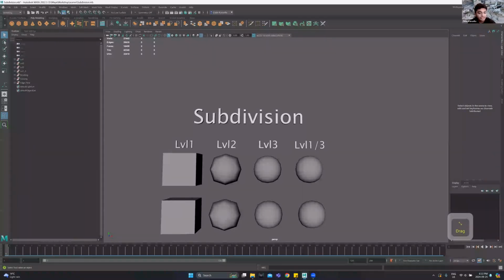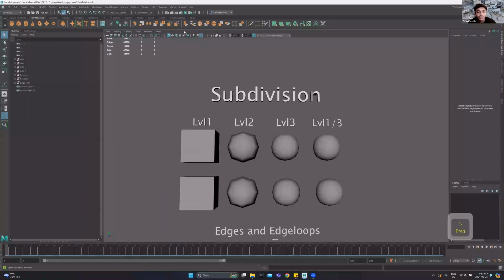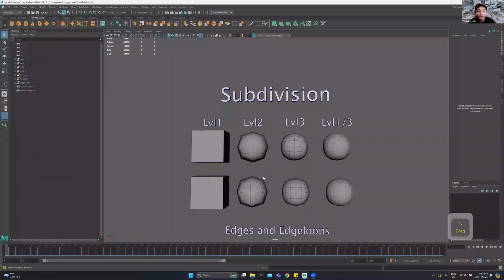So one of the first things I would like to talk about is subdivision modeling. And subdivision modeling, as we all have come to know and love it, is the workflow that countless artists use in the film and animation industry, right? Creating your models while keeping in mind that they will be subdivided. Okay. That is the main core concept of subdivision modeling.